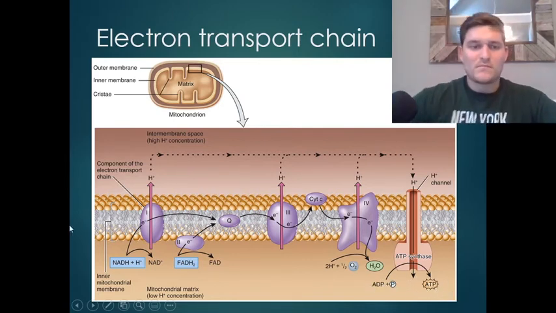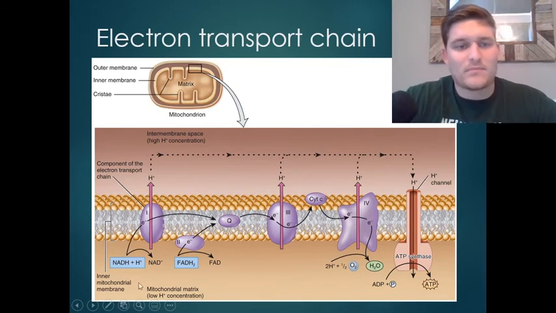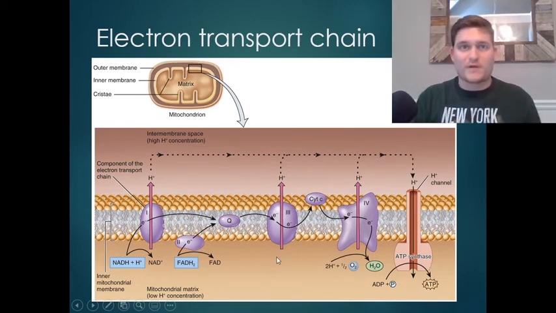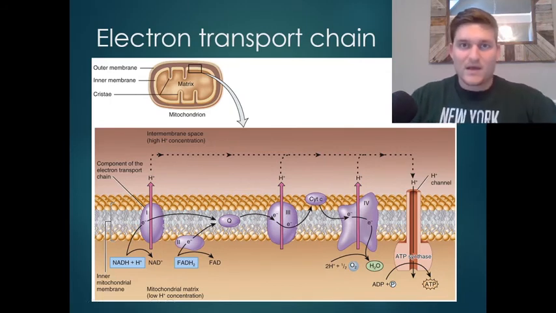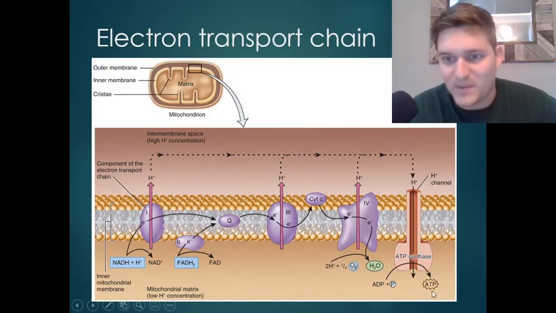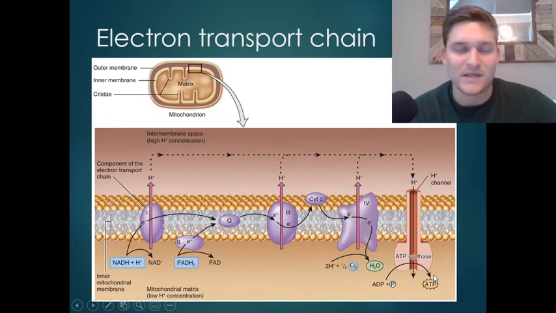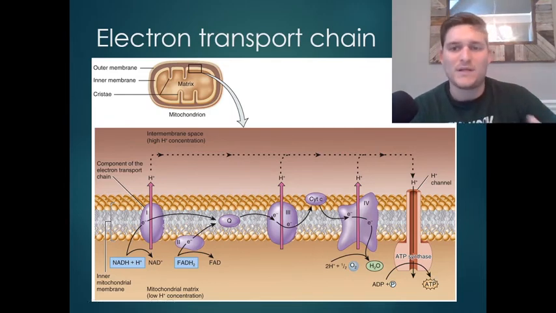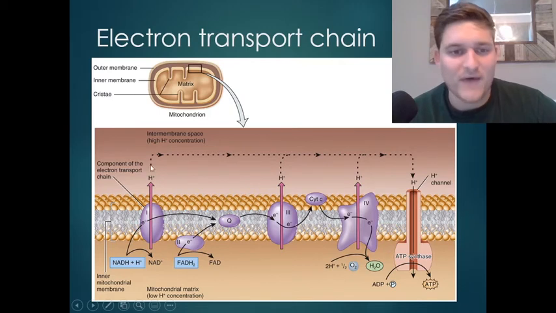And so with NAD, since it drops its electrons off at complex 1, overall it's going to pump 10 protons. Well, we're going to need 4 protons pumped per ATP. So that's why, if you're wondering where we come up with this 2.5 ATP number, it's because we pump 10 protons, so that makes 2.5 ATP. It's not going to come up as half an ATP. It's just the energy needed to form 2.5 ATPs.